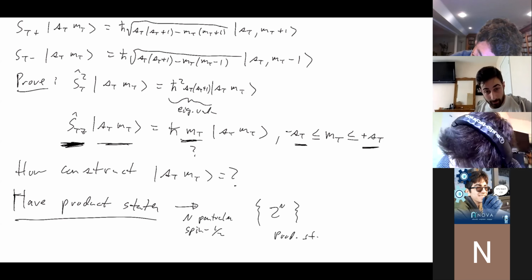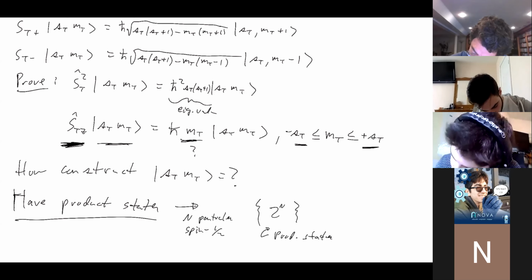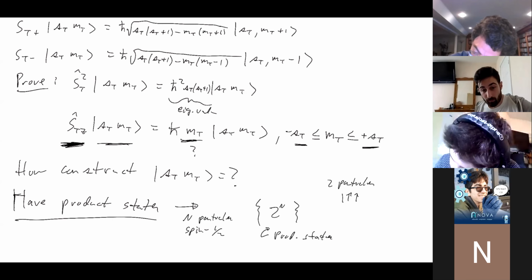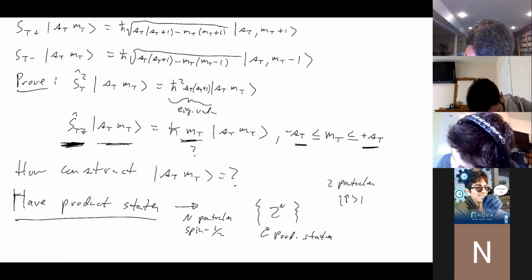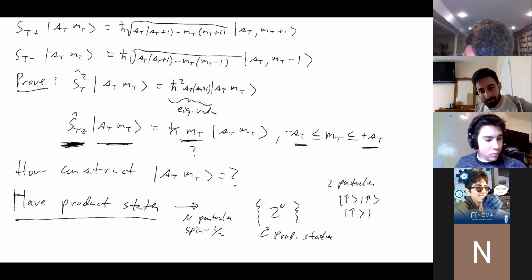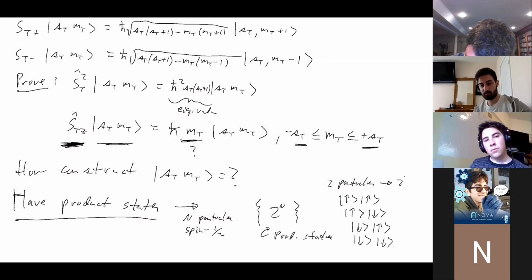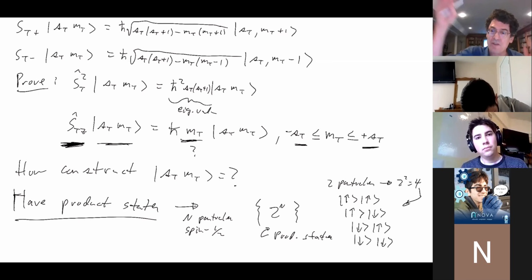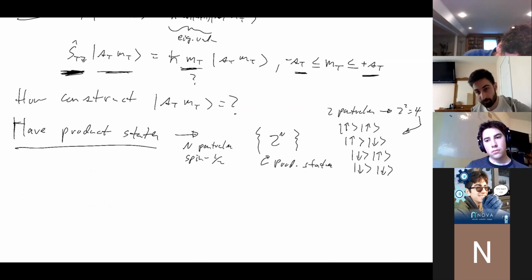And we can construct that basis very easily, right? For spin 1/2, for 2 particles, I can construct that product space very easily. It'll be up up, up down, down up, down down, right? For 2 particles, that's 2 to the 2 equals 4 states. I just constructed them. It's trivial. Product states are easy. You just list all the little possibilities. That's easy.